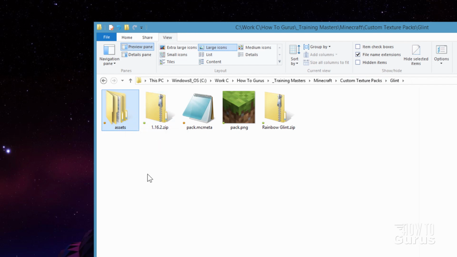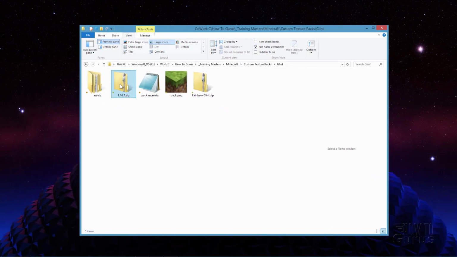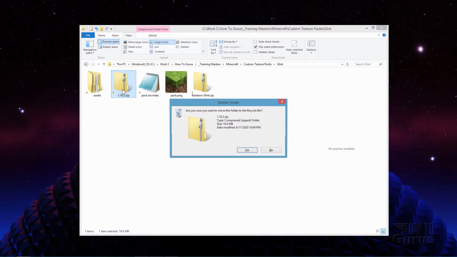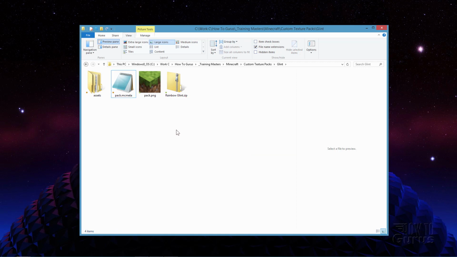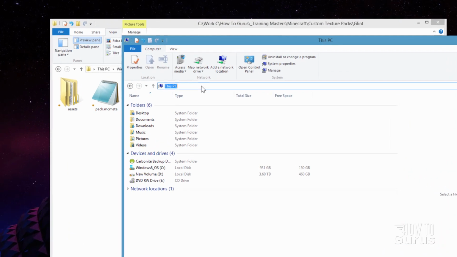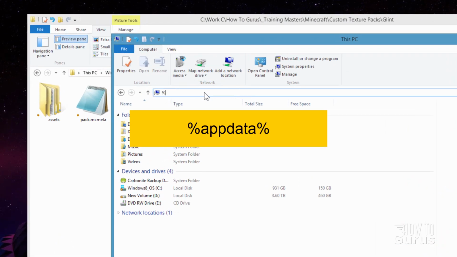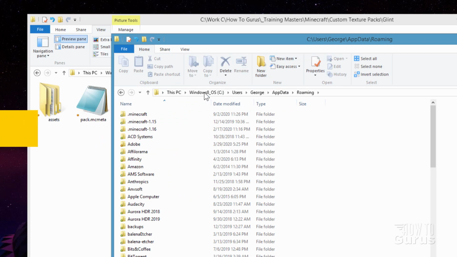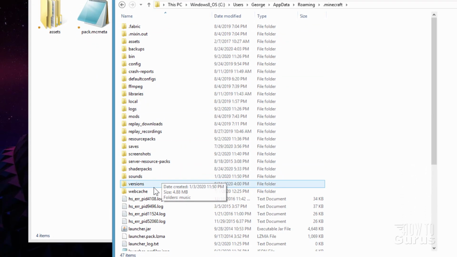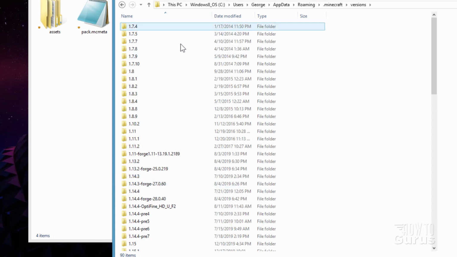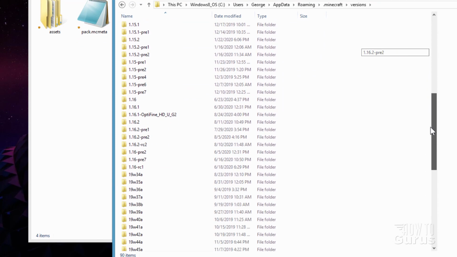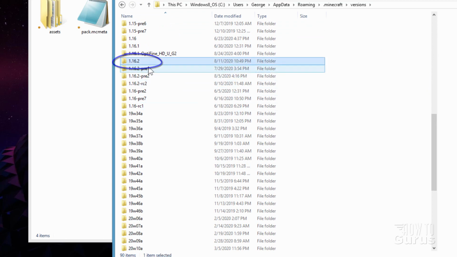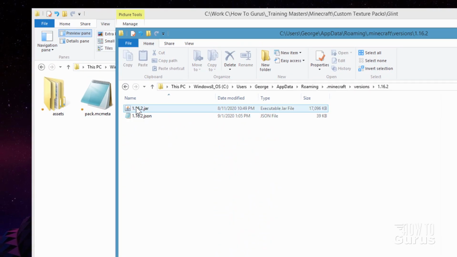Now I need to get those files that we have in here, and you can find those just from the regular jar file. Let's get a fresh one of these so you can see where this is taken from. I'll just delete this one, and I'll get that jar file again. Now just open up a regular drive window. There we go, and then up in the address bar, type %appdata%. There we go. Go into Minecraft, and then come down here to versions. Open this up, look for your version of the program. Right now I am running 1.16.2 right there. Open that up, and you want that jar file.